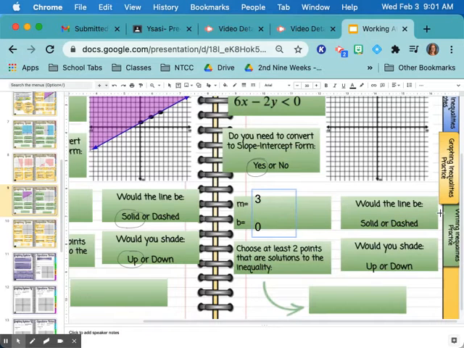Would the line be solid or dashed? Dash. We already said that. And then up or down? Up. It's greater than, so it's above.